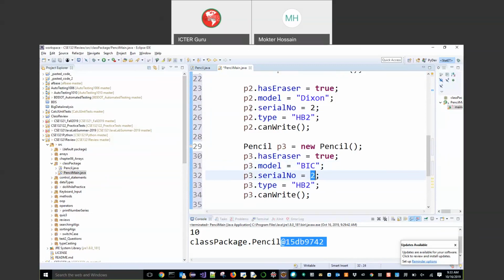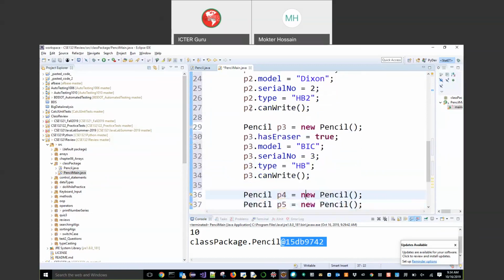Serial number, what serial number do you like? 3. What is the type? Unknown, let us say ASB, the common pencil. And then canWrite.